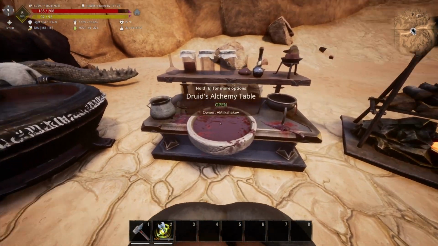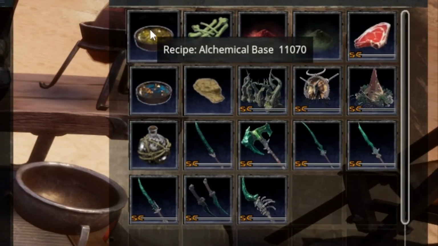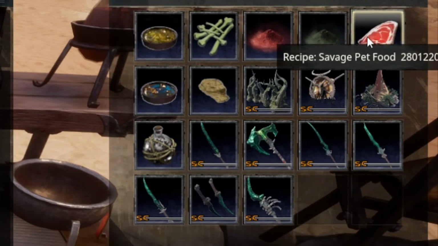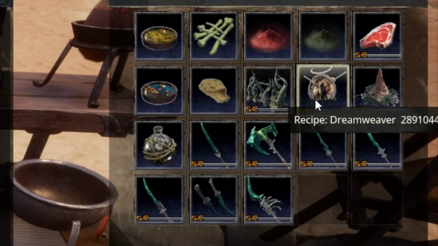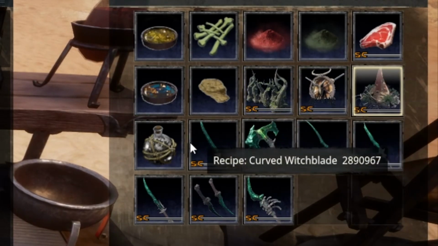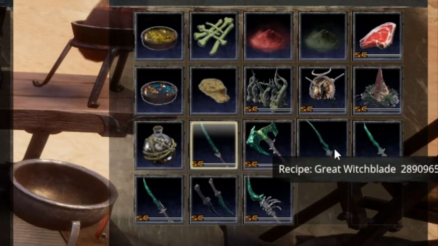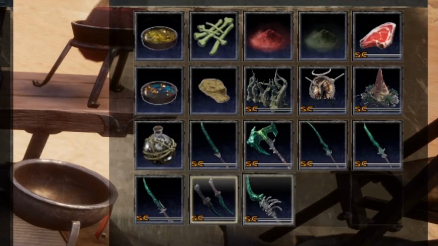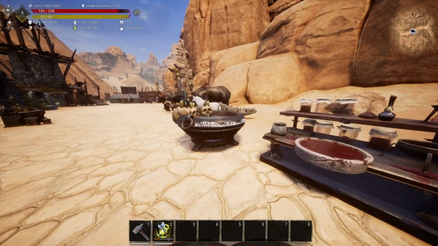And then we're looking at alchemy, so they have an alchemy table. And in here you can make your normal alchemy stuff, but you can also make savage pet foods, special walls, dream weavers, hives, so an insect hive, I think I have one of those down somewhere. Bone shrapnel grenades and special weapons, especially from this, made with the witch tree sap and a bunch of other different ingredients, so you can make some weapons in there.